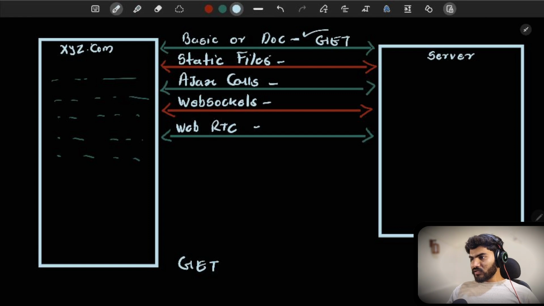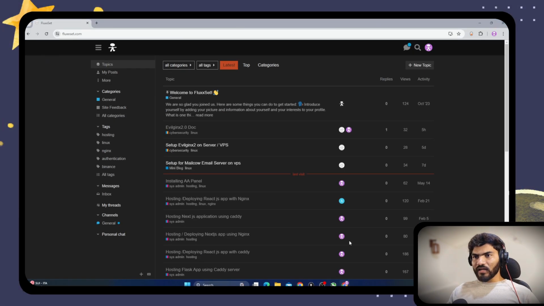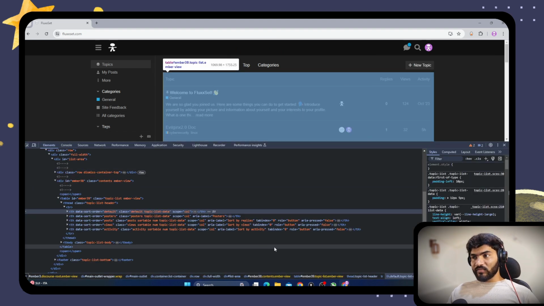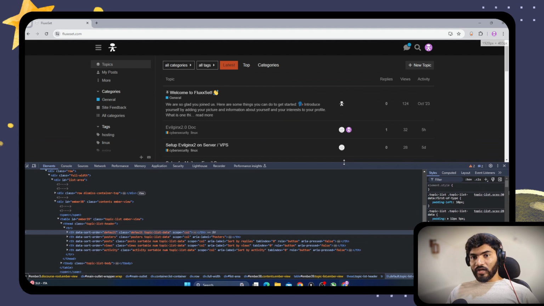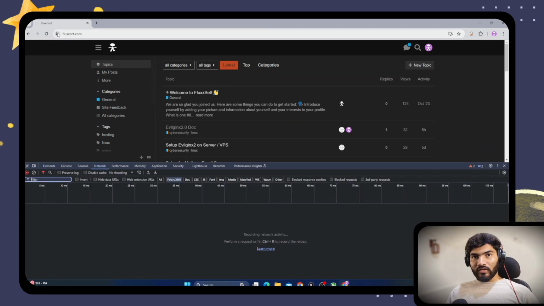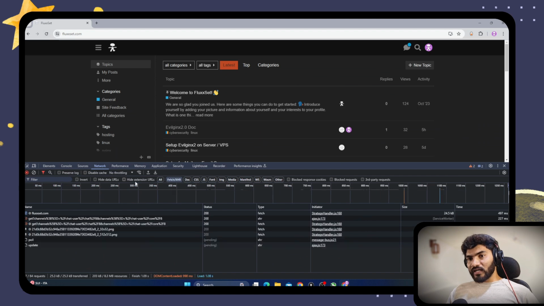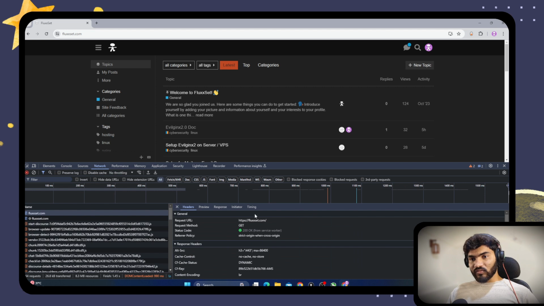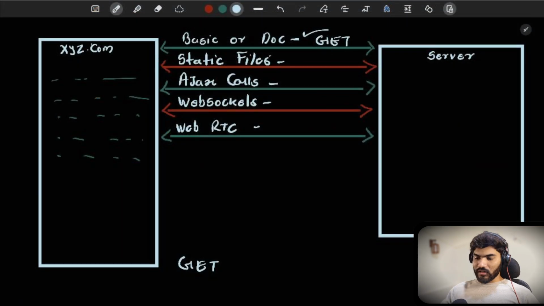For simplicity, let's go to our website. Let's open the website, this is the website right here. I will refresh the page, then right click on it and click on Inspect. That will open this nice dev menu. In the dev menu, I will go to the Network tab. When we refresh the website, let me click on All. As you can see, the first call, the fluxset.com call, is always a GET call. So this request on our board is always going to be the GET request.